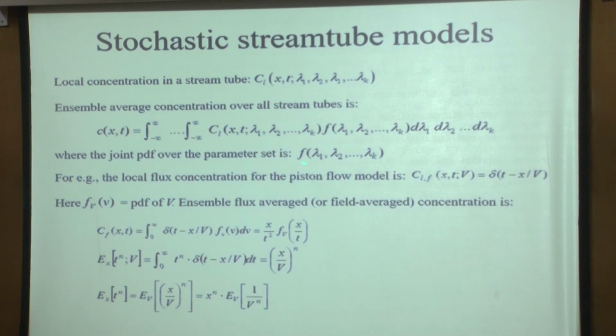If now v happens to be log normal or gamma or what have you, I can find this expectation. But it is for a very simple piston flow model. Okay. If you have an ADE model, advection dispersion equation model, that means at each location I have advection dispersion occurring, but when I go from one location to the next, I get a different velocity and a different dispersion because of natural variability in the field.